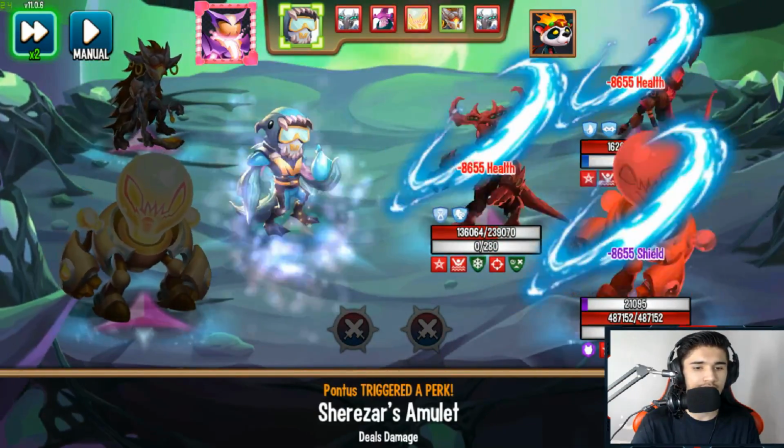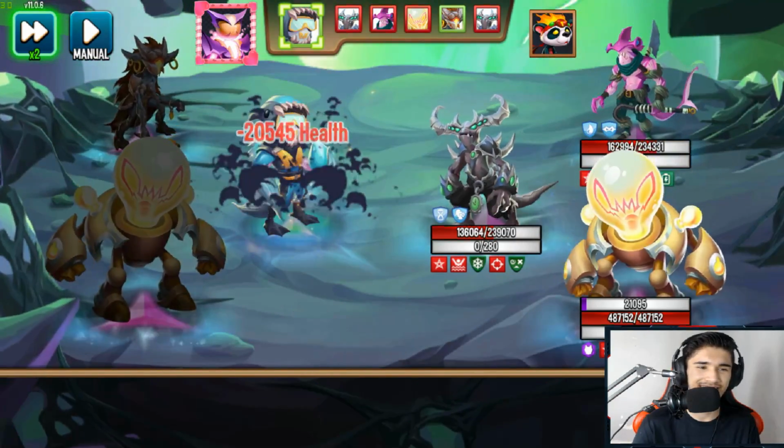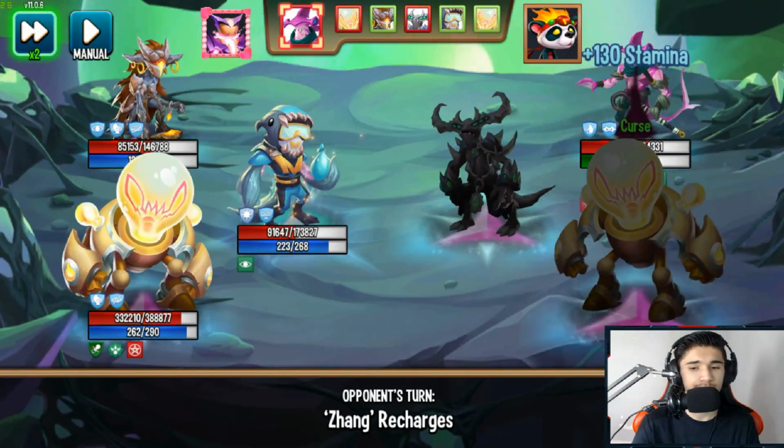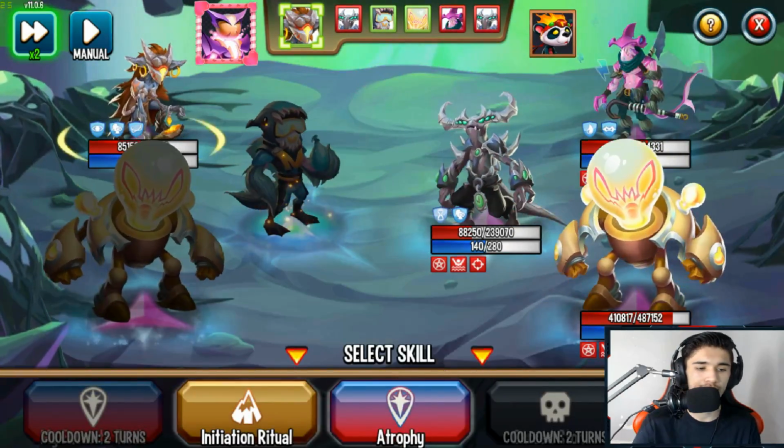Anyways, we're going to apply the guard down here. Scherzo's Amulet on top of that once again, even though I didn't really need it, but it just did it anyways, which is fine. There we go. They have to charge up. They have to charge up again for the second time, right? The first time they were frozen. Now they have to charge up because they ran out of stamina.